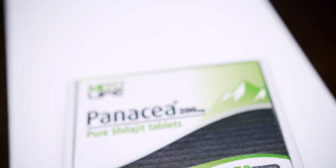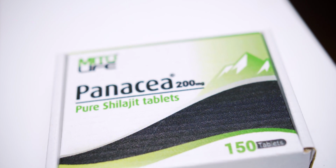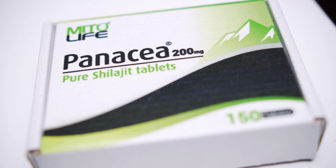At this point, when I take vitamin E, I also take my second dose of Shilajit, which is another 2 tablets, which puts me at a total of 800 milligrams of Shilajit for the day. The reason I'm going with 800 milligrams per day is because most studies done showing benefit in humans used at least 600 milligrams, and I'm almost 6 feet tall. I'm a pretty big dude, so I up that a little bit, and I take that with 1 or 2 capsules of vitamin E. This stuff really has helped.